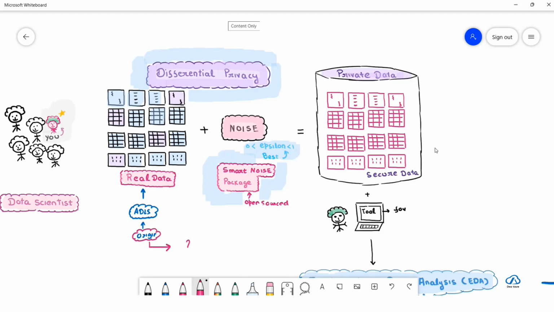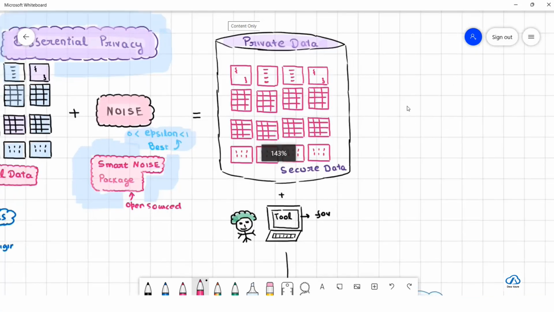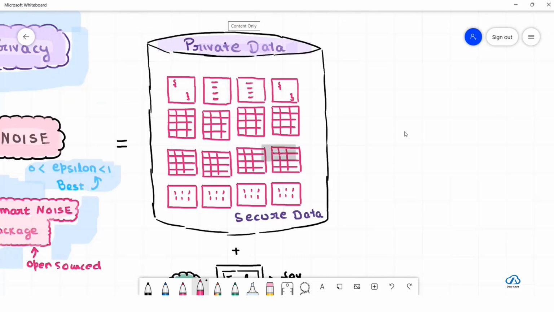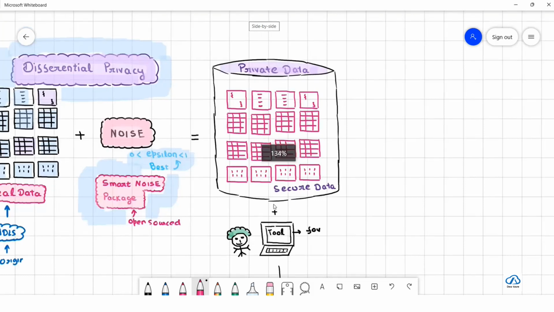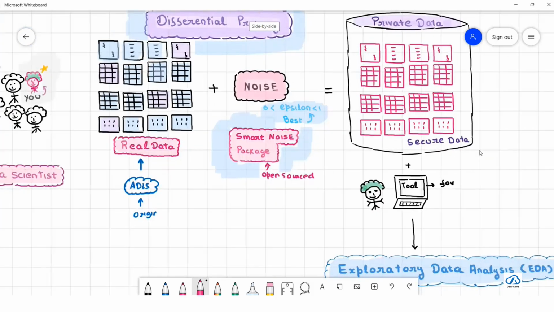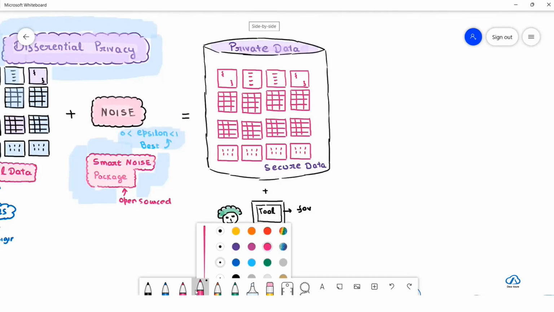Okay, so now check this out. We have this secure private data now, the one on top of which we have the noise added. You don't have the original data over there, which might be a patient's secure information in your OLTP databases, which is what we are referring to here. So what do I have now? I have this secure, private data, which has some noise added to it.